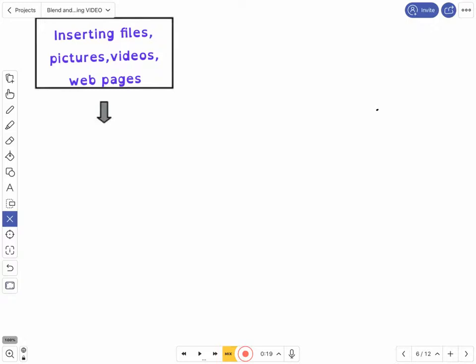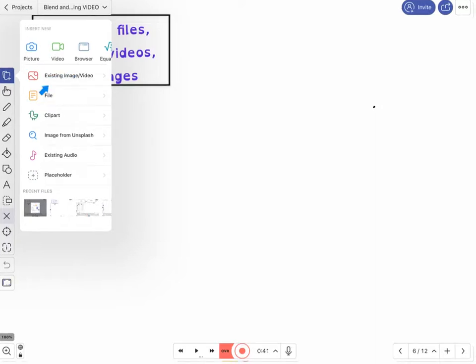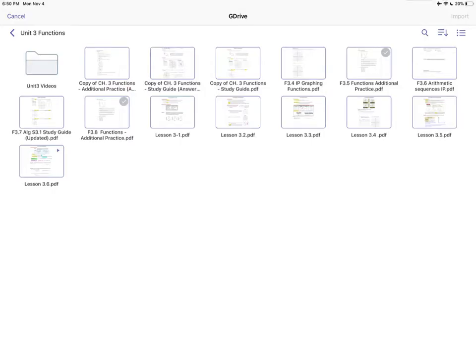I would select the existing, or I could select a file that I have up in my Google Drive, but essentially I would start off by selecting this right here, which is the add existing image or video. Or if I wanted to select a file, I would select the file here. So I am going to go ahead and select file. And when I do so, you get a source to choose it from. So if I had it within my Google Drive folder, I would select Google Drive. And once I select that, depending on where I am or where I have been within my Google Drive, it'll open up the last folder. So in this case, the last folder I had open was Unit 3 in my Google Drive.